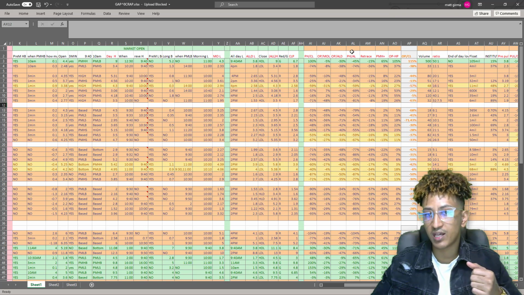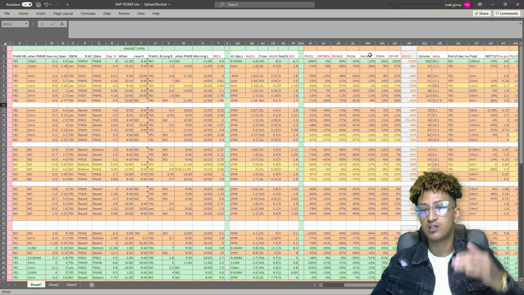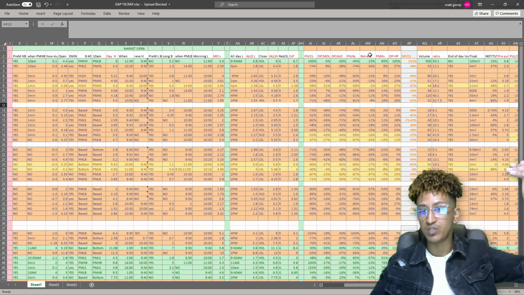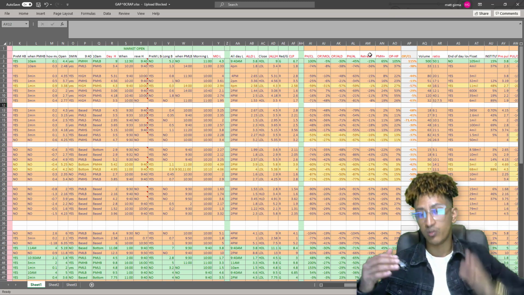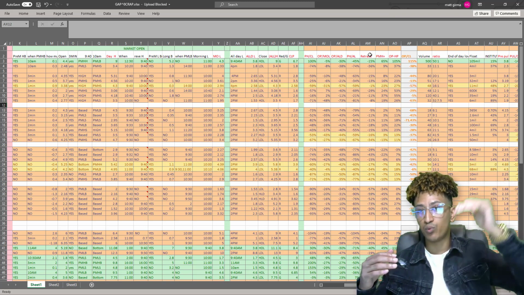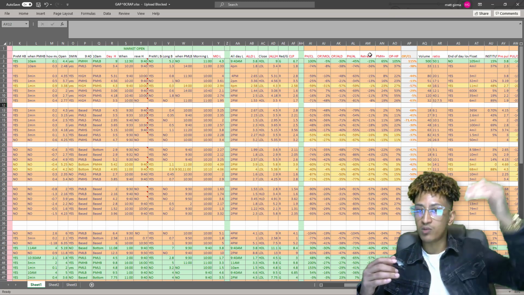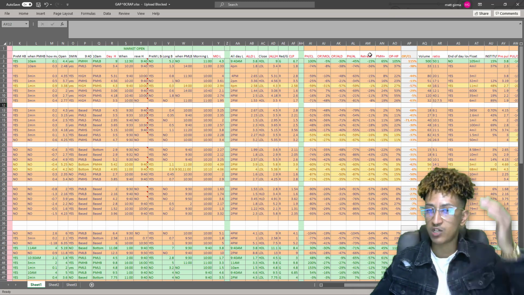This is the pre-market high to all-day low, right? Pre-market high, all-day low. What are the differences? This one here is retracement. Retracement means, in the pre-market it gapped up, so it's the difference between the opening price and the pre-market high. So it popped up, let's say it went to $10 and it pulled back and opened at $8. So what was that retracement? How much did it pull back?